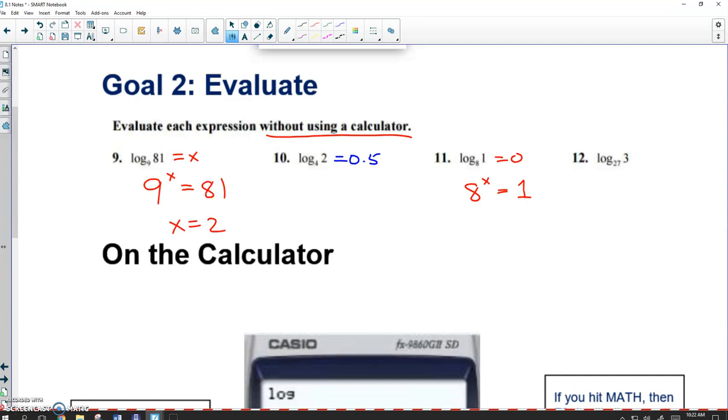Now, there are some problems that aren't as obvious, like the next one, for example. The next one would be 27 to the what power gives me 3. I think for most people, if you were further in this class, you would quickly note that the only way to put an exponent and make a number shrink is to make it a fraction. If you just type it in the calculator, though, it tells you it's 0.33333 forever, so that just means it's 1/3. I don't care how you put it, 0.3, whatever. It's all the same to me.